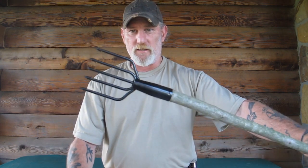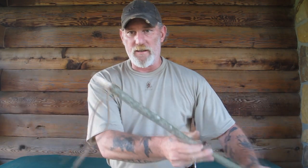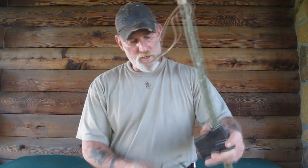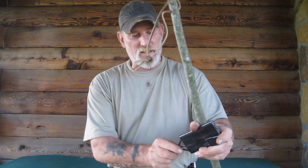Or I can put the larger fish gig on this side, and then if I decide to use the other side, the smaller three-tine frog gig, I can just pull this leather lacing out of here and put it on the bottom and put this gig on here, and then I'm set to gig frogs with this. So it really just depends on which size gig I'm using. This pole is set up for both.